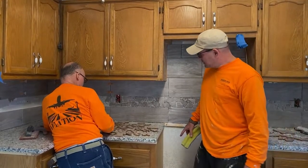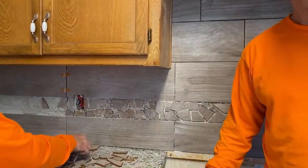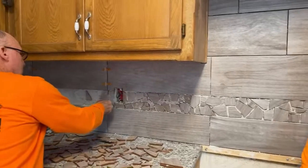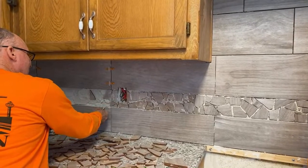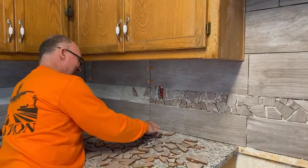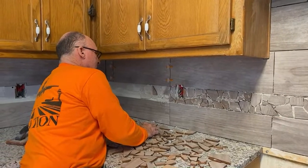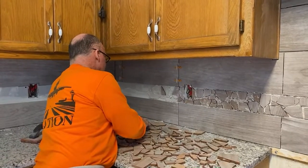Alright. We're on tangent. So, one last time, right here, you can see where John's at right now. It's taking a little while, but he's trying to be very meticulous. Yes, this is his house, so we are working on John's house. He does have to look at it the rest of his life. You would put that detail in another property, though. You want it to be nice and give that wow factor.